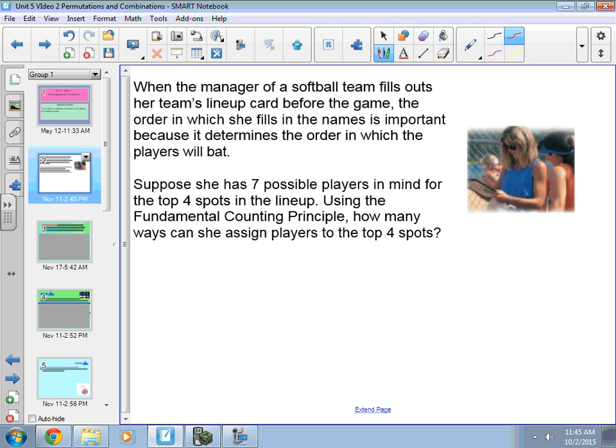Well, we got 4 spots here. Okay, they said 4. How many possible people for each one? Well, for the leadoff spot, the first spot, she would have 7 possible players to choose from. She's got to pick one of the 7, which means there's 6 left for the next spot. Someone then is going to get picked. We'd be down to 5, then 4 spots, and so on. And for the fundamental counting principle, we talked about we want to multiply all these numbers together. And if we multiply all those together, that should give us the total possibilities.